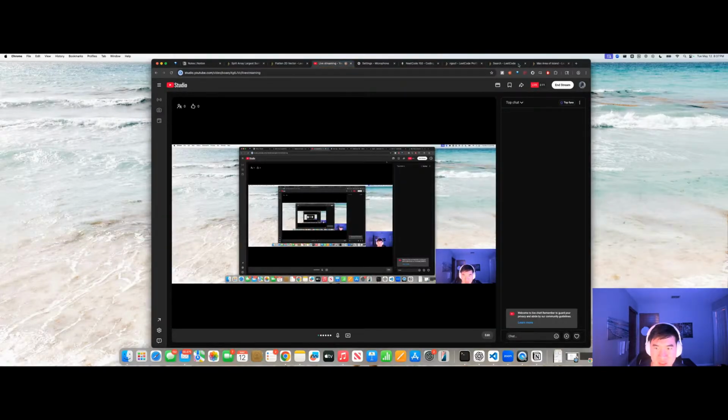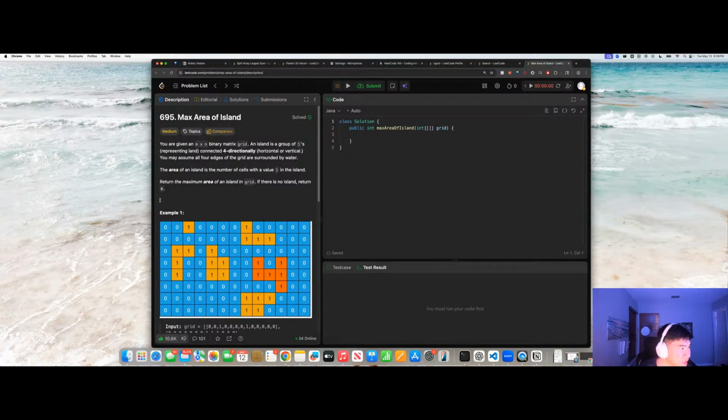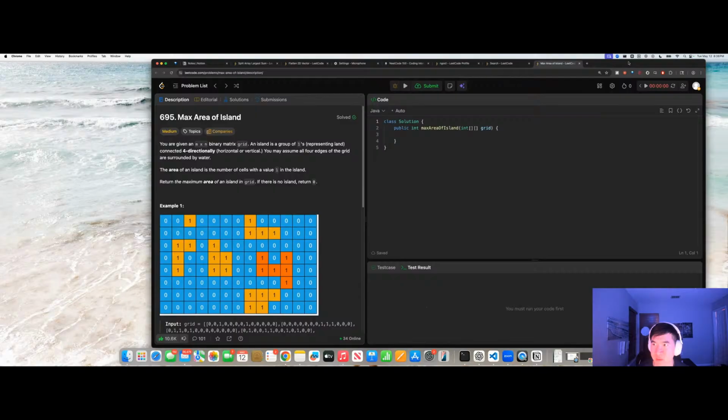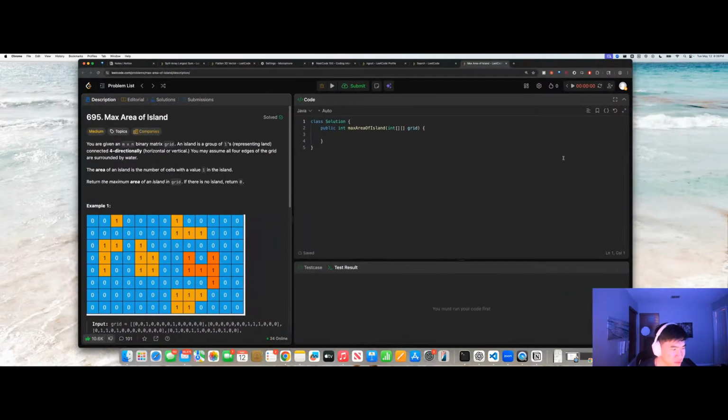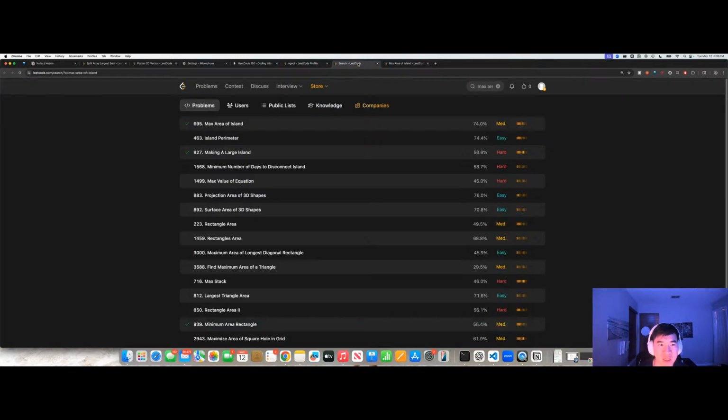Hopefully you can see my screen okay. Let me put this tab here so I can always see what I'm up to. Max Area of Island. Let's make this bigger. How about I just make this the whole area? I think that's fine. Cool.